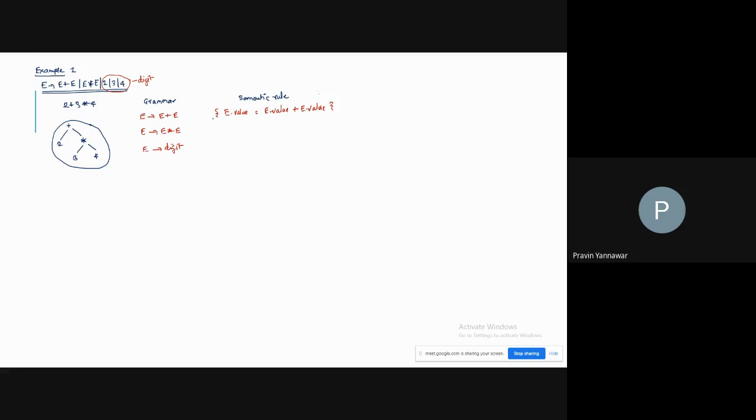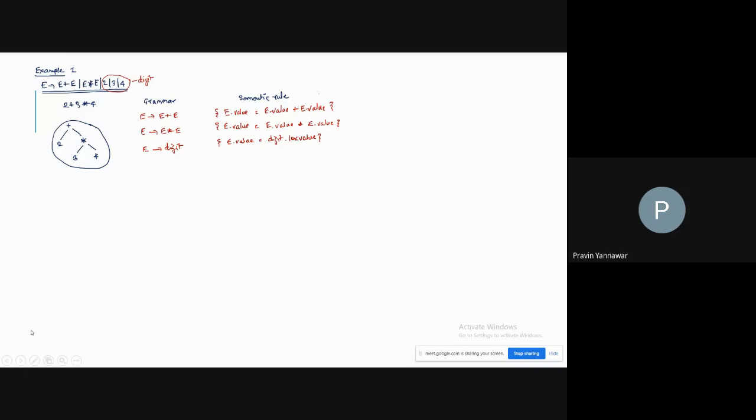Then E dot value is equal to E dot value star E dot value. Then E dot value is equal to digit dot lex value. Now see, this is value, this is lex value.